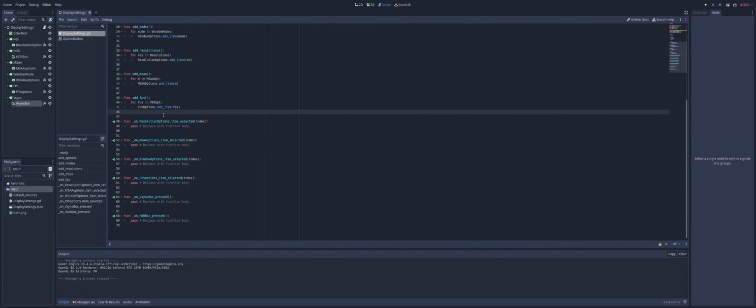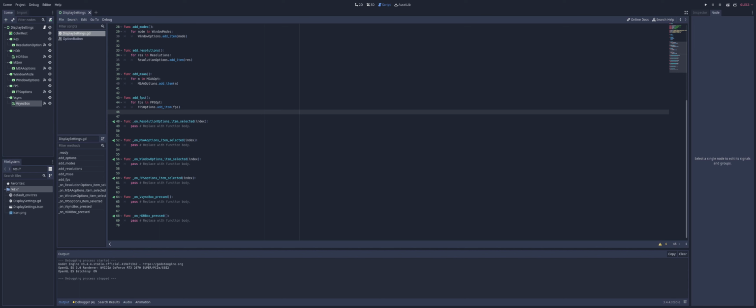Now when we get an option selected, we need to know what option we have. We are getting the index passed into us, and using that index, we can go ahead and get the text of it. And of course, what we need to do is match that text. So let's start out with our resolutions.